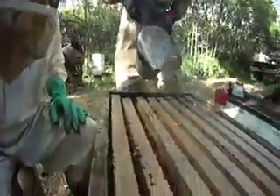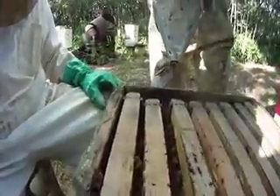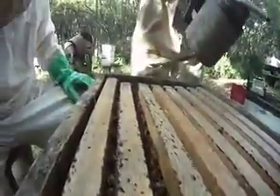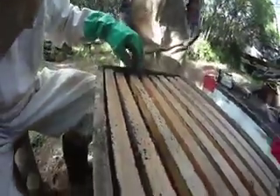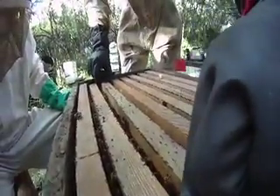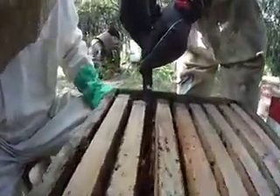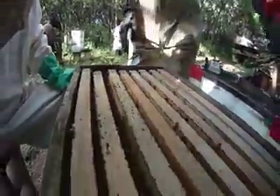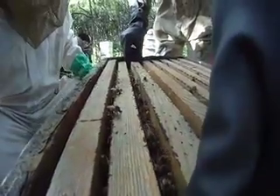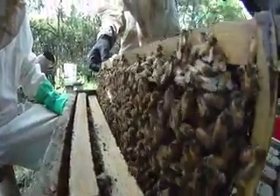We got the smoker going, so Simon is now smoking the girls a little. Gentle smoke because they're just going in — this is a slow process. He's going to take out the next frame. You don't have to go this slow, but it's nice and respectful. The only time you really got to slow down is when you're pulling the frame out, because you don't want to squash the Queen. He's using the Italian hive tool to lift the frame out of the box.